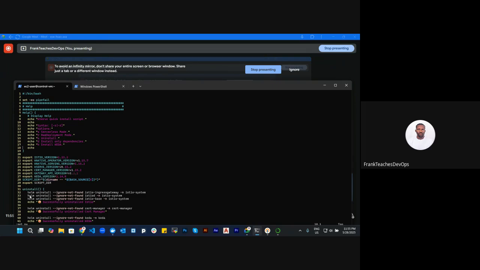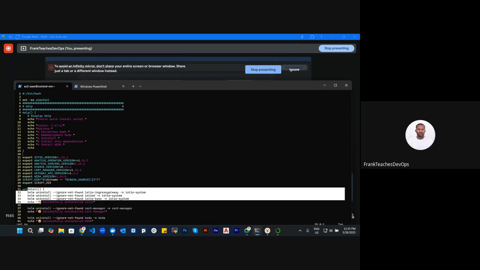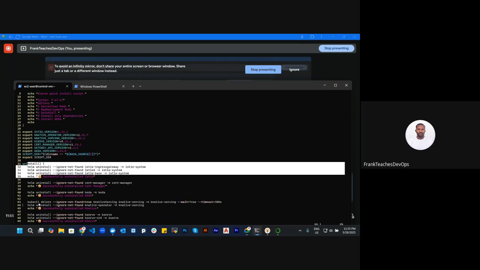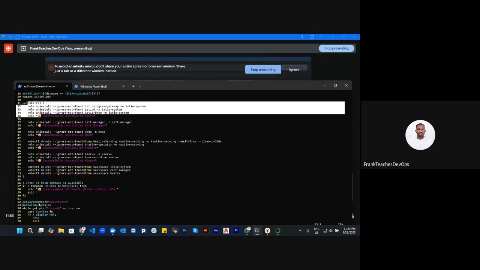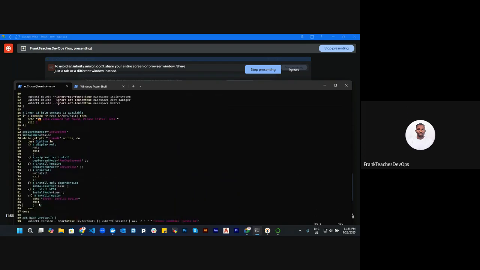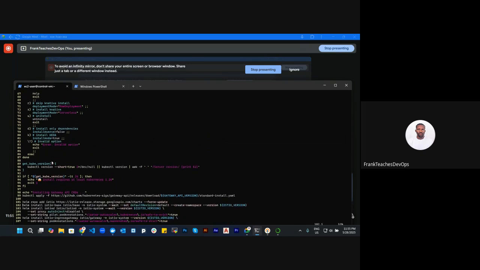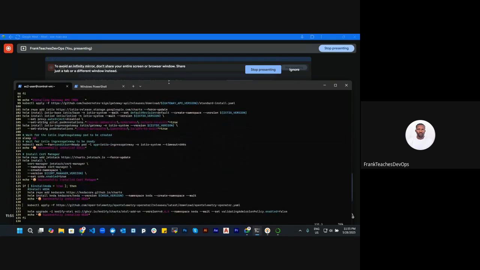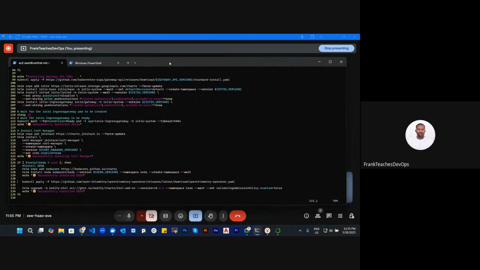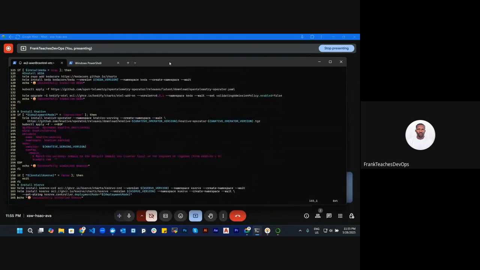The script uses a lot of Helm to perform the installations, and then does the serverless deployment. So that is the content of the file.